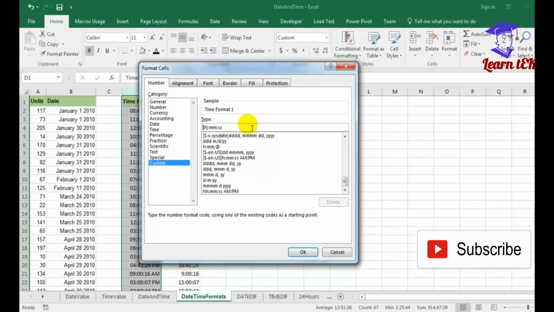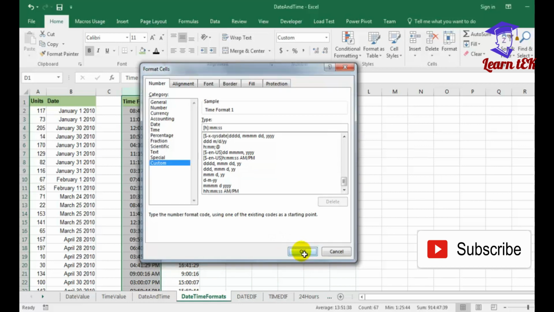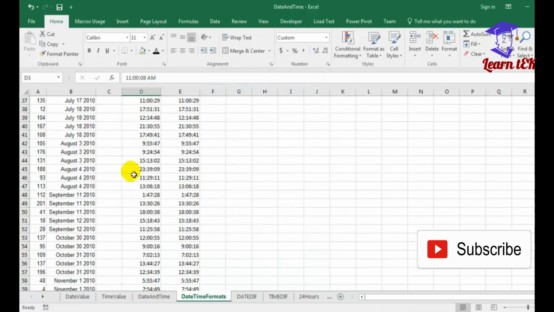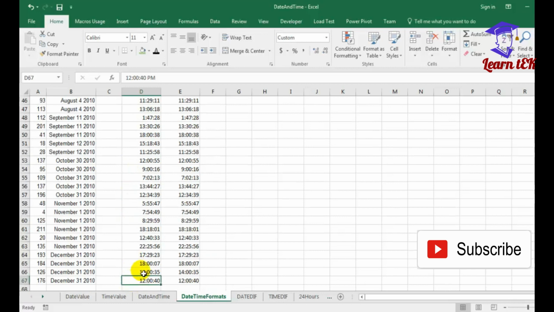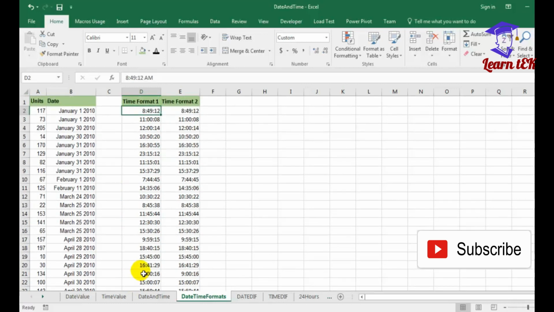Now, whenever an H for hour is displayed within square brackets, it denotes that the hours can be represented above and beyond 24 hours. So maybe this formatting is used when you have to calculate the total number of hours. We can still use this in this case as well. I will click on OK. However, we will not see anything above 24 because we have a time which is within the 24-hour format. So we have this case, which is identical to something in column E. I will make a few changes in column C and see what options we have in time formatting.